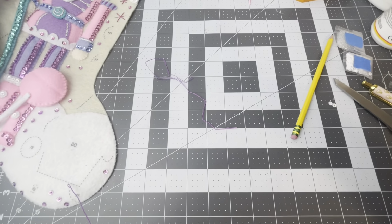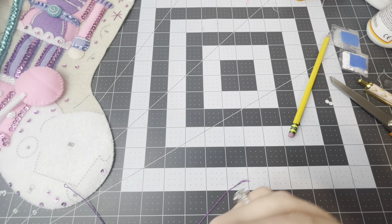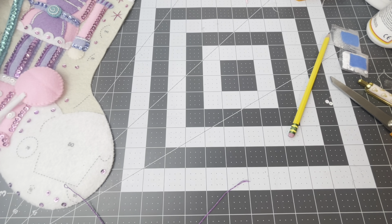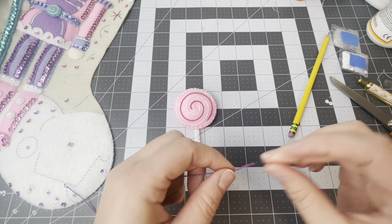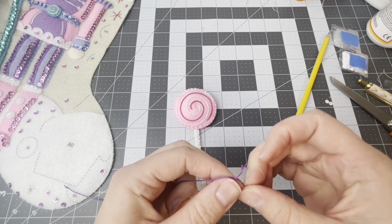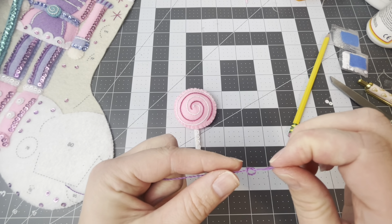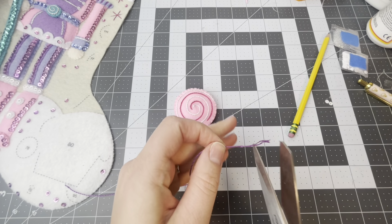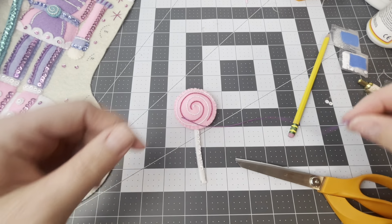Okay. I gotta fix my camera. There's the cording. And what's good about having extra is you can fiddle with it. So I'm going to knot the end of my cording so that it doesn't unravel. And I'll just trim it off for now. We will be trimming it more, but there is the piece of cording.